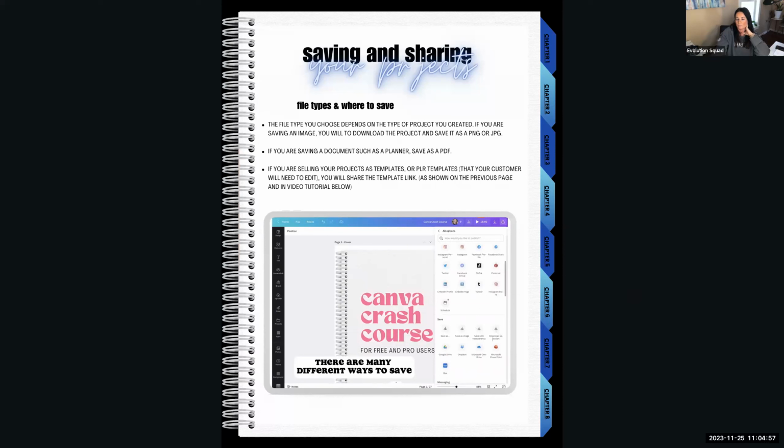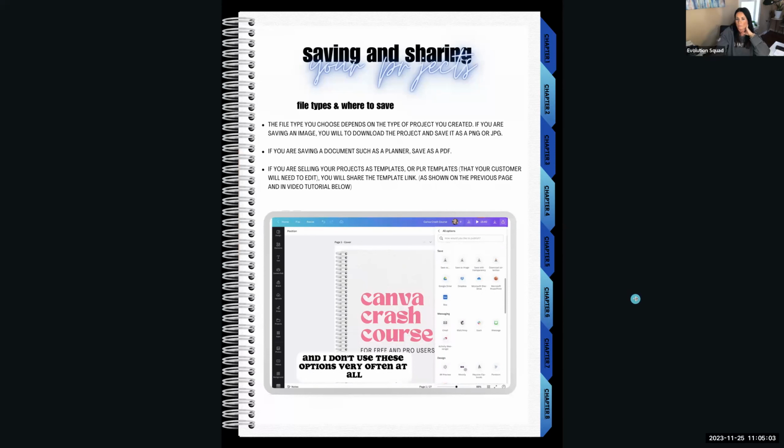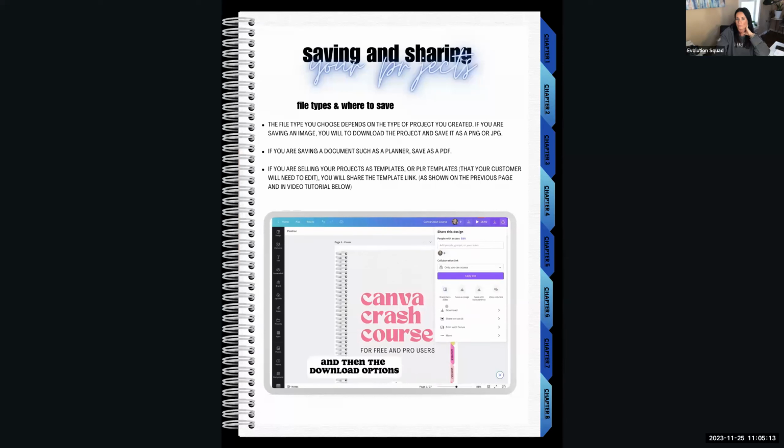There are many different ways to save. Saving with transparency, if you have a transparent background. I actually rarely use those options. The ones that I use the most are the template link and then the download options.